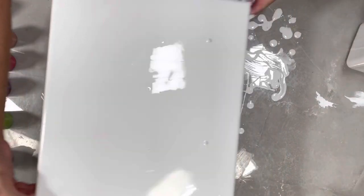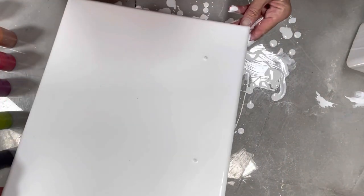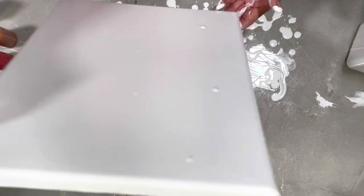I want to make sure we've got enough paint off, and then I'm going to give it a quick torch. God, I hope I'm videotaping. Yeah, I think I am.